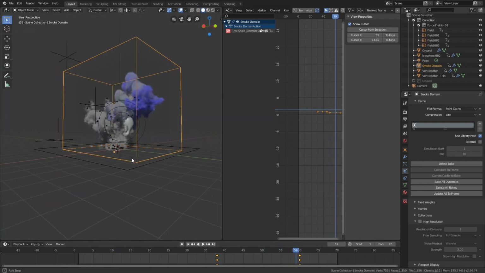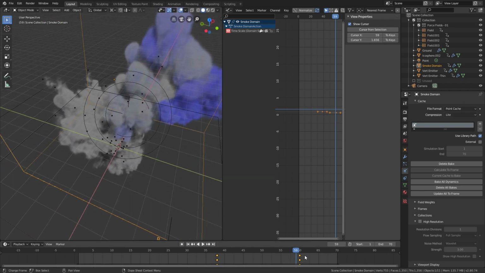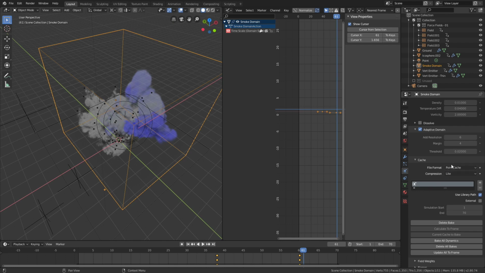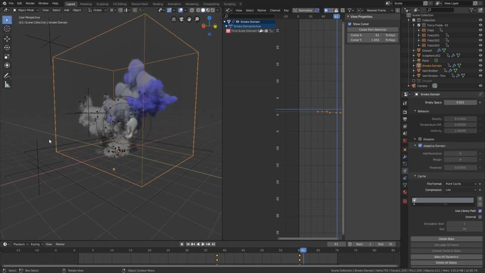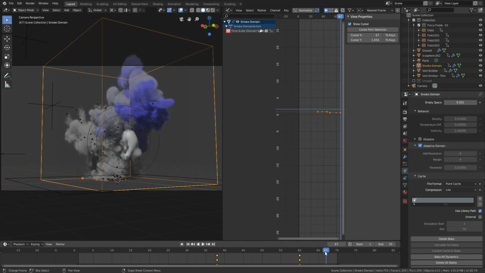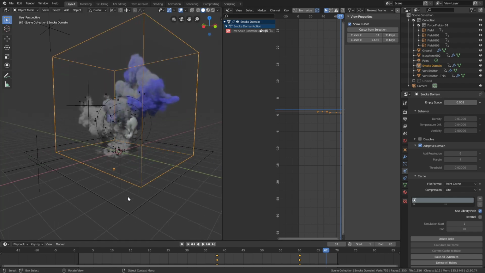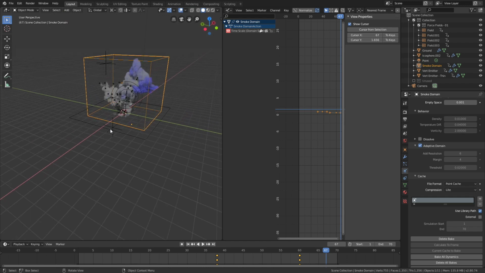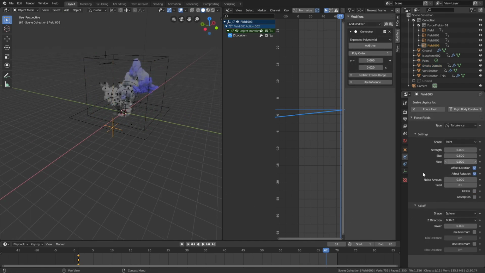But it still feels a bit strong, especially over here. You can see things are getting a bit chaotic over there. The vorticity is at 2. I'm not going to decrease it any further, so I think I'm gonna have to change some of these settings over here. I'm gonna completely get rid of the change that we had on the flow.